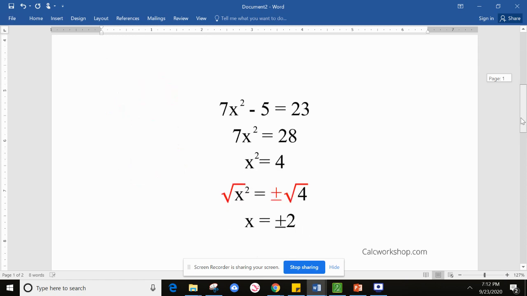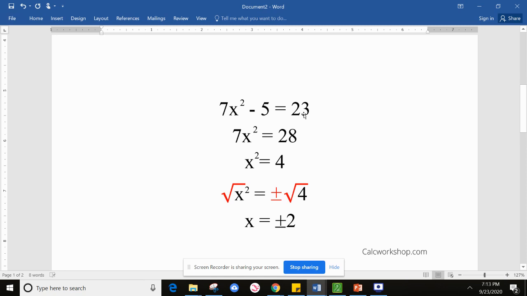The next one is a little bit harder, actually quite a bit harder. You want to isolate the squared term. What is a squared term? X squared. All right, we want to get that by itself. So I want you to remember when you are solving a regular old equation in Algebra 1 without the squared, you would add 5 first, divide by 7. We're going to do the same thing.